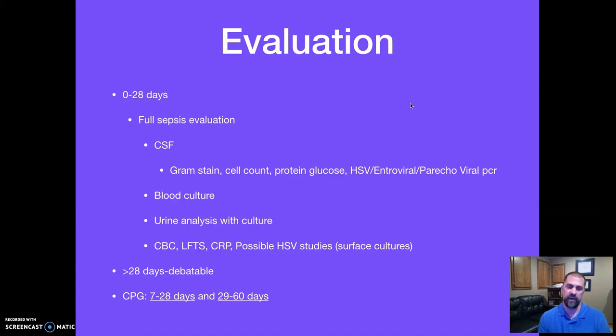But now, as more evidence comes to the forefront, the pathway is changing and we have different clinical practice guidelines. I would stress to you to review the clinical practice guidelines in the learning resources section of the inpatient RISE course, which you're currently on, and that will show you all the different treatment modalities for different disease processes. But I thought we could just take a look first at the 7 to 28 day algorithm and then the 29 to 60 day one real quick.